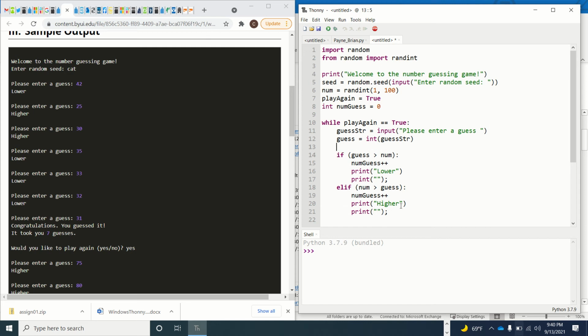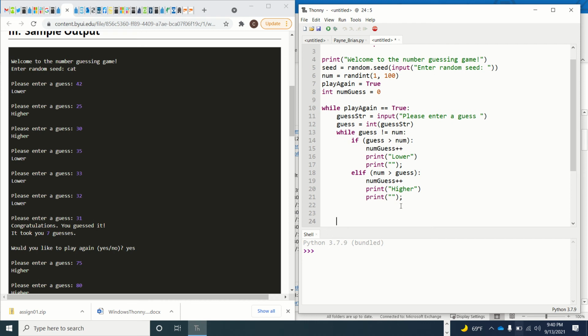There are a few ways to solve this, but I'm going to do 2 while loops. While guess does not equal num. In other words, if we didn't guess the number, just keep looping through and asking whether they got it or not. Notice I haven't indented that, so that this is inside this while loop. Okay, so it just continues and prints higher or lower. If it's done with this while loop, if guess equals number, this will not be true and it'll fall out. And we want to indent it right here.